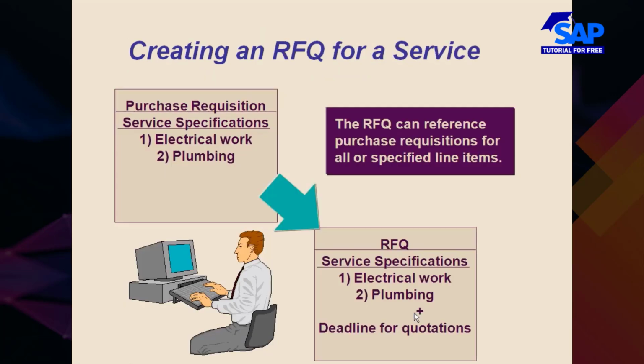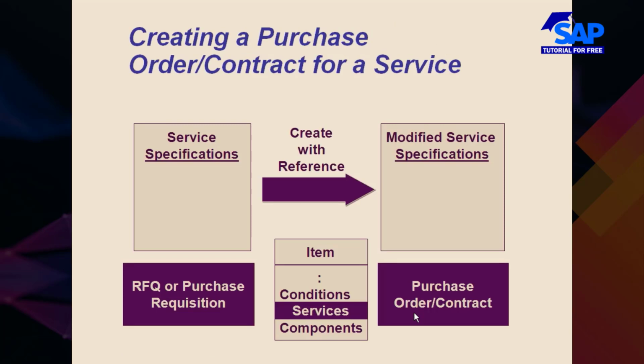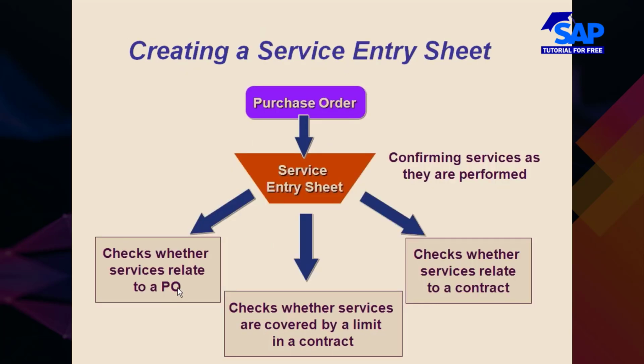So these are some of the examples, like electric work, plumbing. This is nothing but the building work, the example that we have taken here. So this is how you do it. You see here, service specifications, you have to create them first, and then they will be available in the requisitions. And when you convert the requisition into purchase order, all these things will get defaulted into your purchase order.